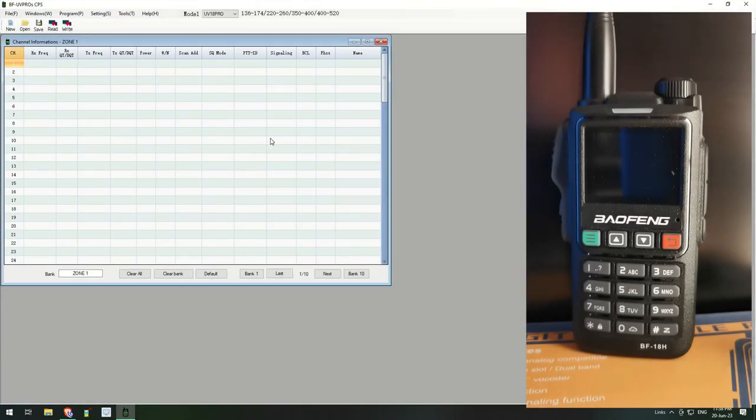Right. First of all, the thing you might notice straight away is the model. Now it says UV-18 Pro. And if you look, there's the UV-17 Pro, 19, 20, 21, and 22. I've never seen any 22 around.